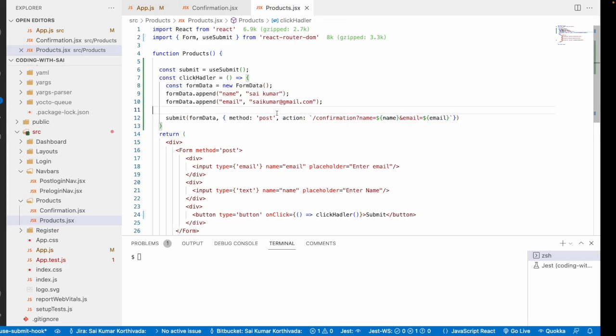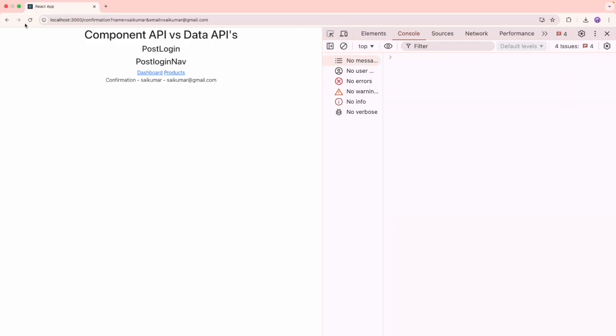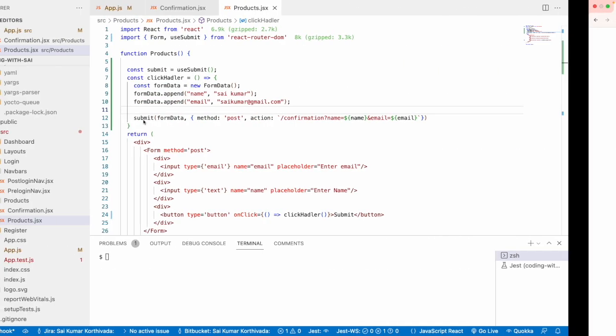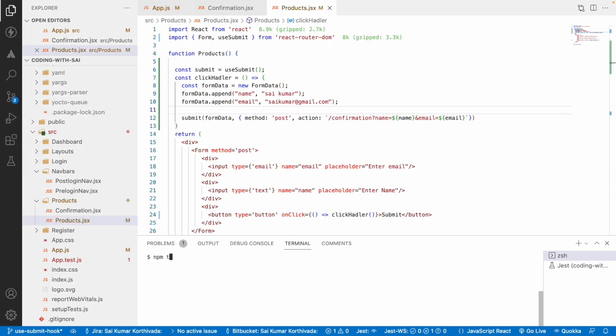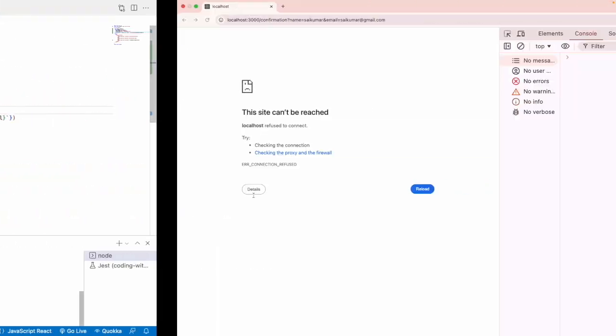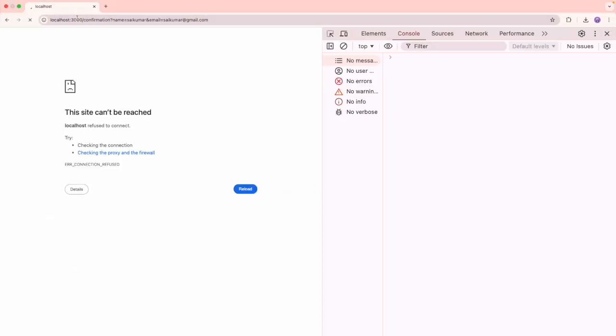So let me go to the browser, clear this off and refresh. Let me run this application again with npm start, and now it is running.